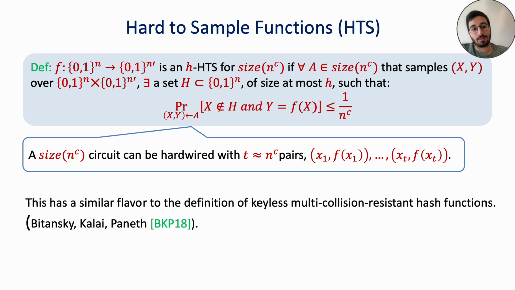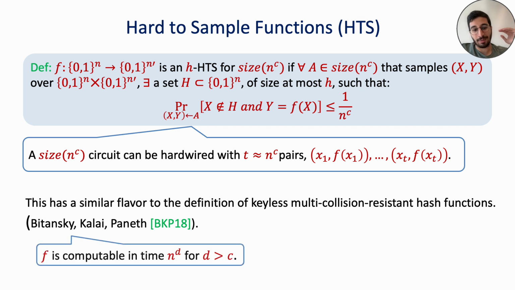Good. Now, if you think about it, this is kind of similar in flavor to multi-collision resistant hash functions. And let me also point out that unlike multi-collision resistant hash functions, this is not a cryptographic setup. Our assumptions and techniques are going to be complexity-based or derandomization-based, and this means that while the results for multi-collision hash functions assume that the function runs in less time than the adversary, in our setup, as in derandomization in general, the runtime of the function f is going to be larger than the actual adversary.